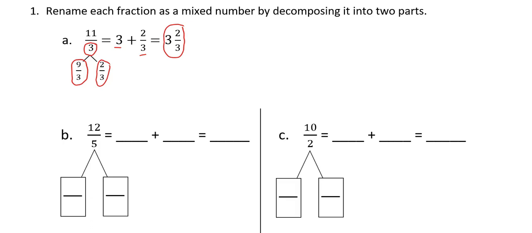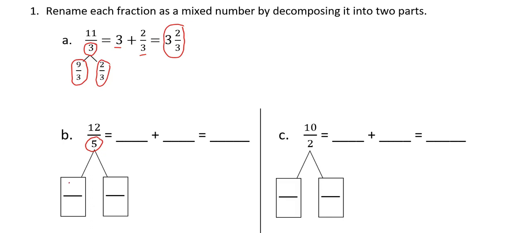This time I have 12/5. Well, it takes 5/5 to make a whole. So I need to figure out how many wholes I can make. Well, if it takes 5/5 to make one whole, it would take 10/5 to make 2 wholes and 15/5 to make 3 wholes. Well, I only have 12/5.